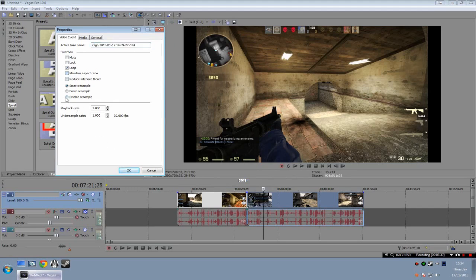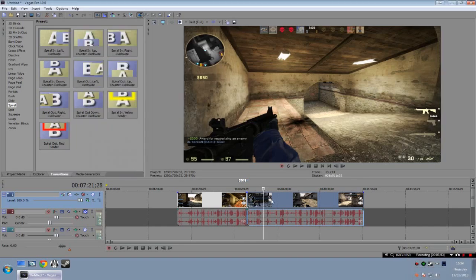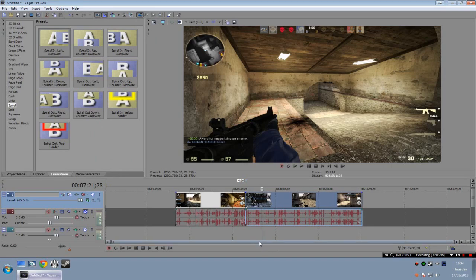What I also want to do is uncheck this resample, because what resample does is it kind of smooths out the video a little bit, but that can make certain areas of the video a bit blurry. You want to disable that to get the crispest possible picture. So those are the two settings I will always change when I load in a video file. So I recommend you probably do the same.